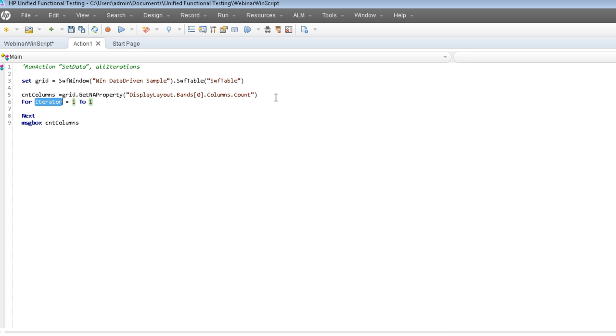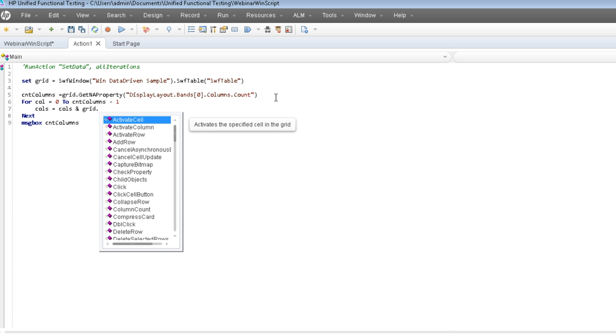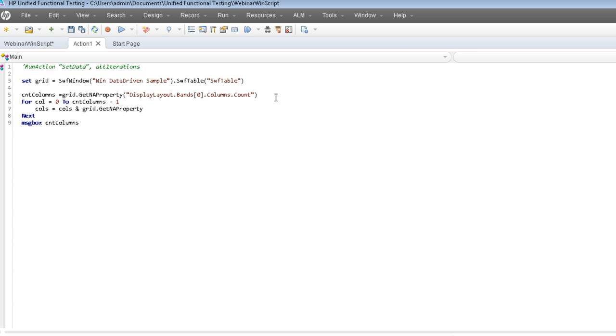Let's do a quick loop. Column equals 0 to count columns minus 1, calls equals calls and... Now we could build in that column as an index to our string, and we'll do dot key.